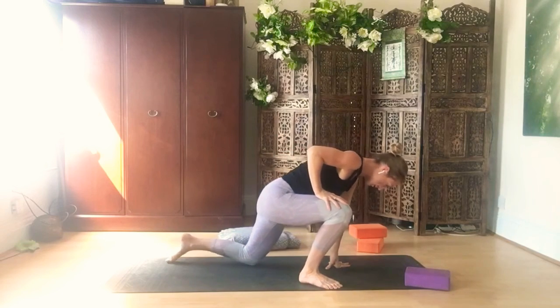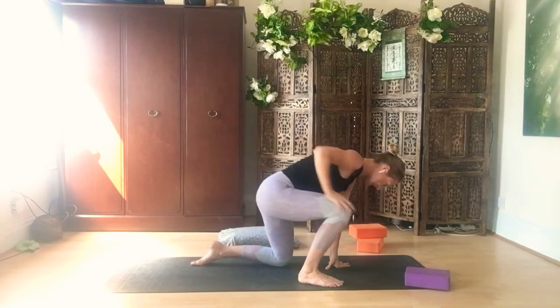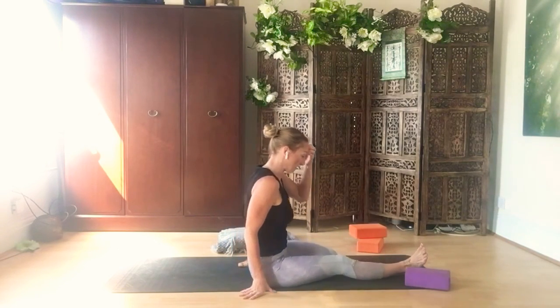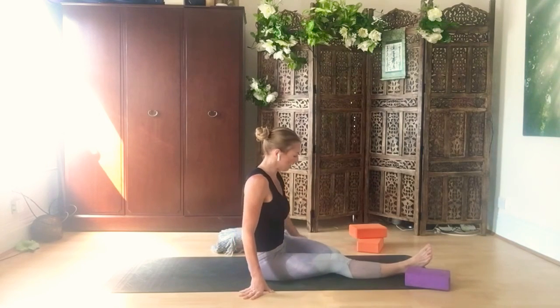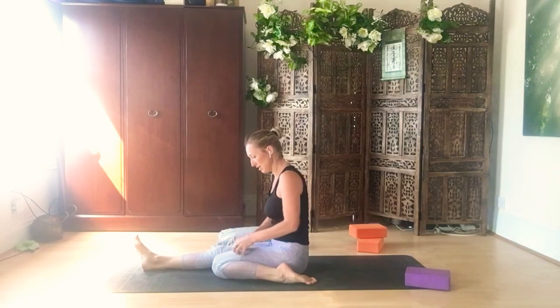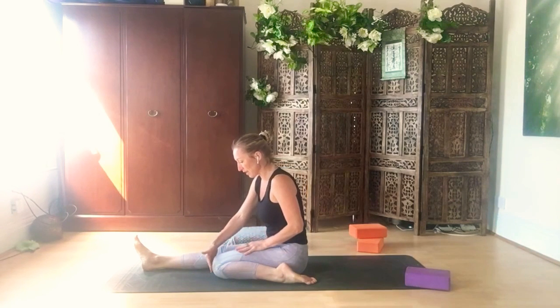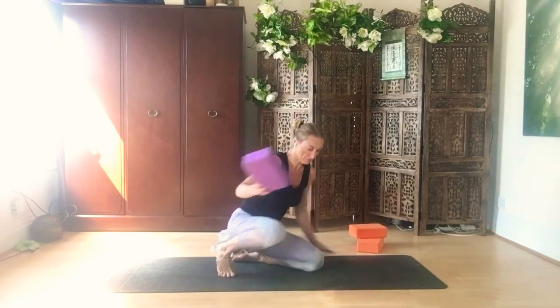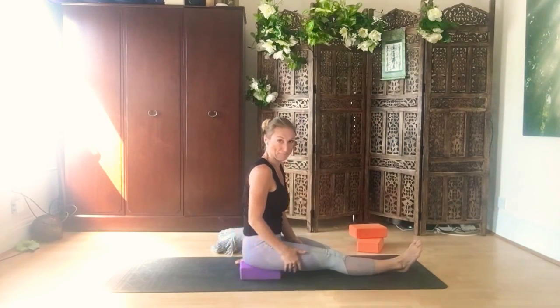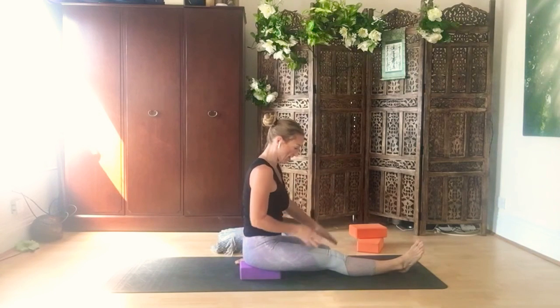Option 2 is something I don't always teach, but I quite like it actually, is half reclining hero. So our right leg is out and our left leg is bent. So left foot, I'm going to show around, is tucked to the side with the knees turning inwards. So again, stretches in the front of the thigh with an inward rotation for the femur. If the knee again doesn't like this and is quite intense, you can take something that you can sit on, swivel around, on your right hip. So that gives you a little bit more height and less pressure on the knee.